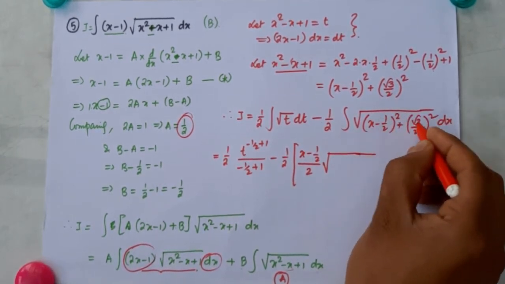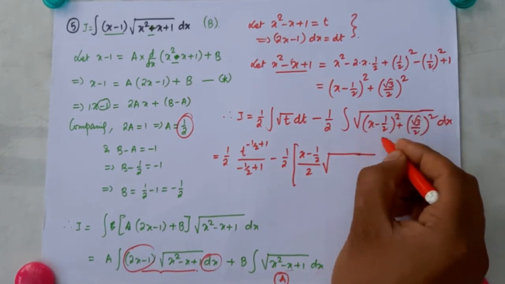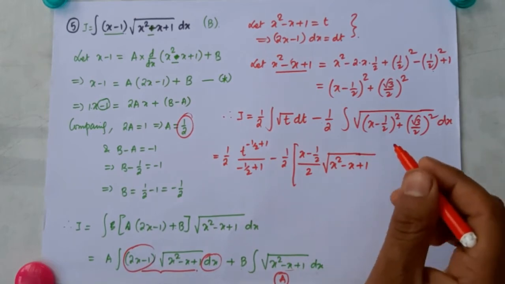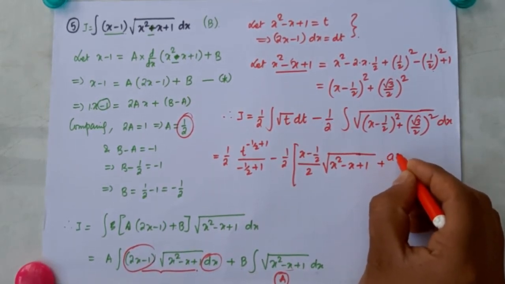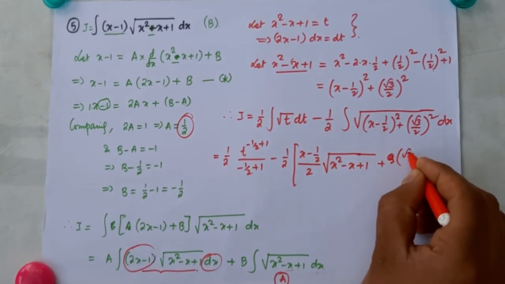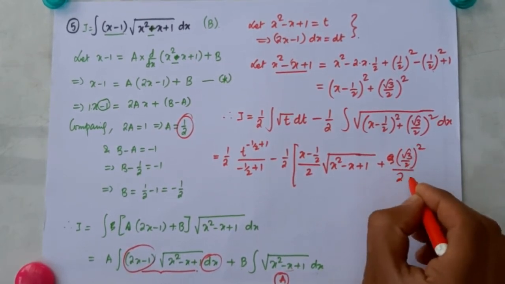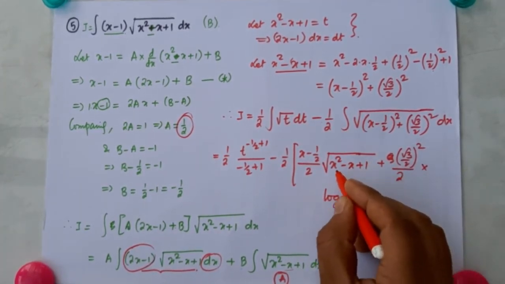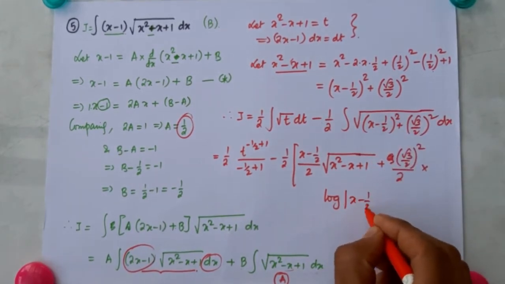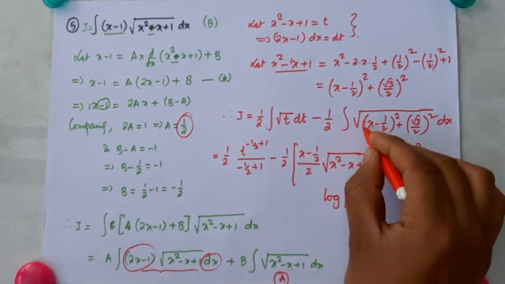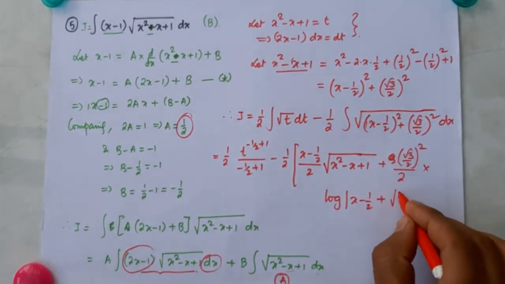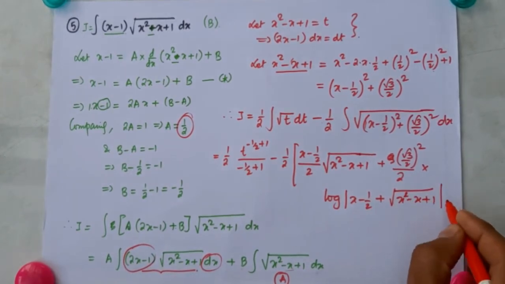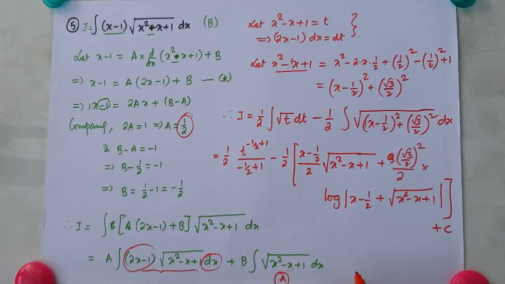Now what is this actually? If I write this, that's also fine, but instead of this, if you write this, that will be better. Anyway, at last you have to write this again, isn't it? Plus a square by 2, that is a is root 3 by 2 square by 2 into log x. X is x minus half plus square root of this. Square root of this means actually this is x square minus x plus 1. So you will close this and put a constant of integration.